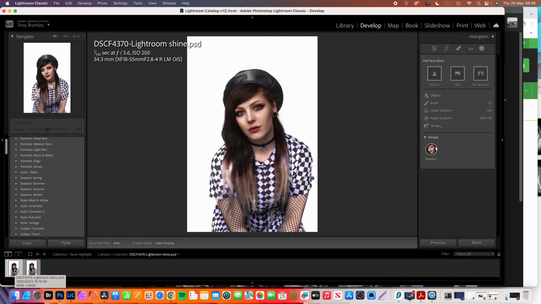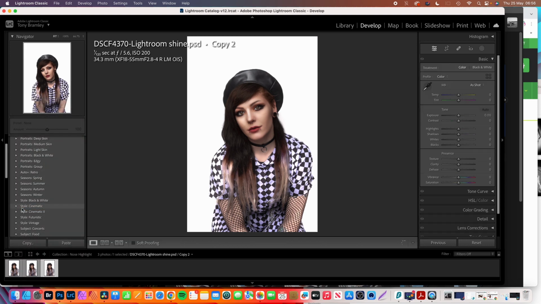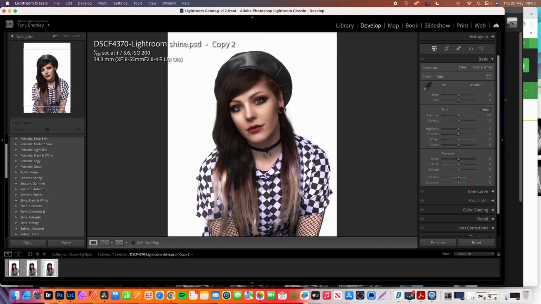So here we are in Lightroom. It's not the ideal program really to use for this, but I will show you, if you're not happy in Photoshop or something like Affinity Photo, one way we can look at this. But like I say, it's not ideal. Let's duplicate this first of all. Virtual copy. And for anything like this, we do want to zoom in.